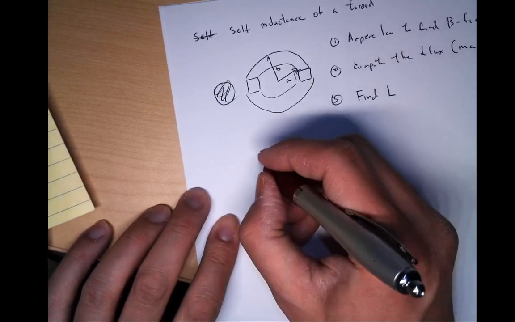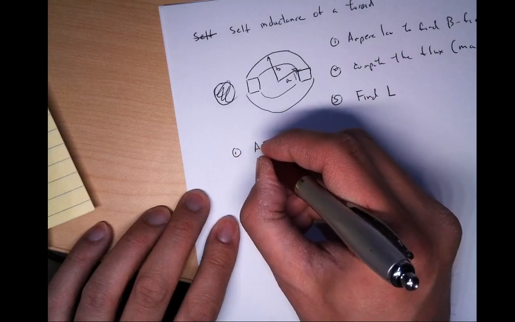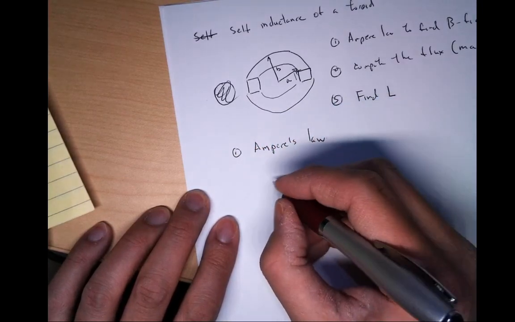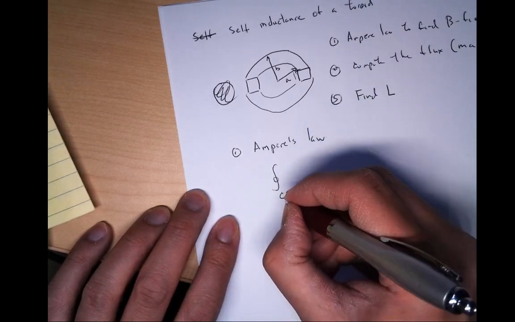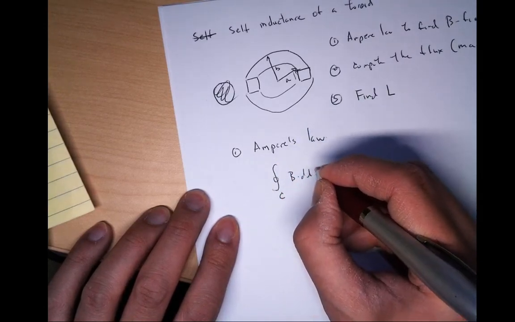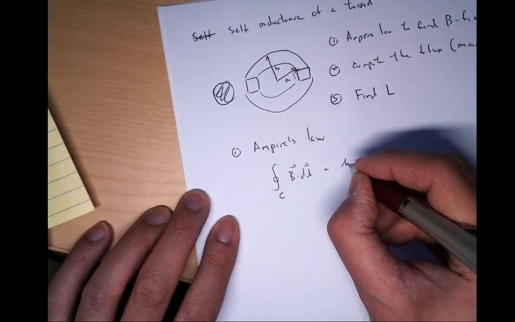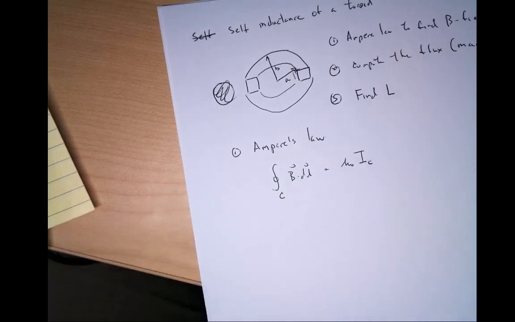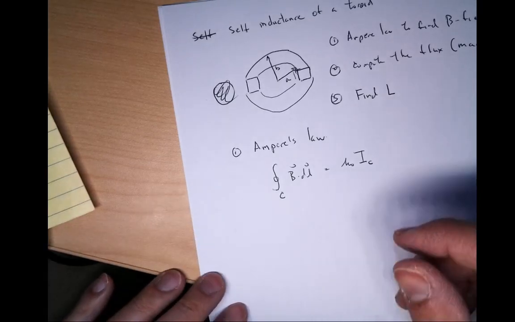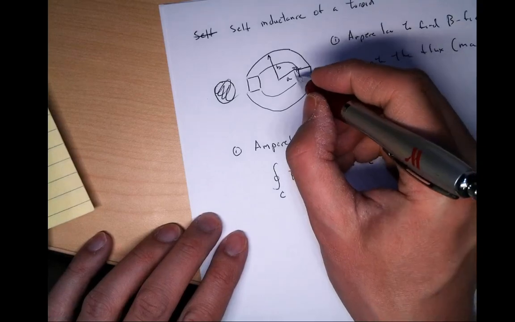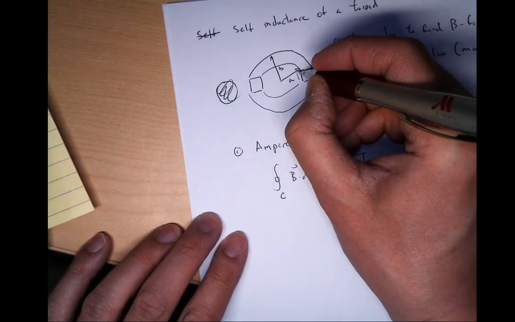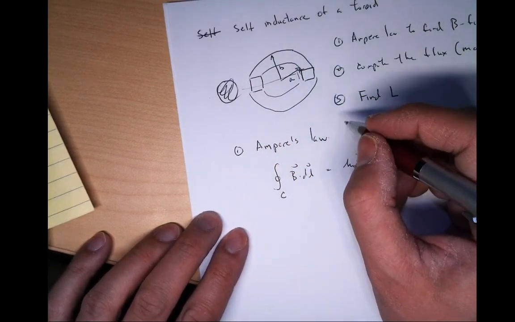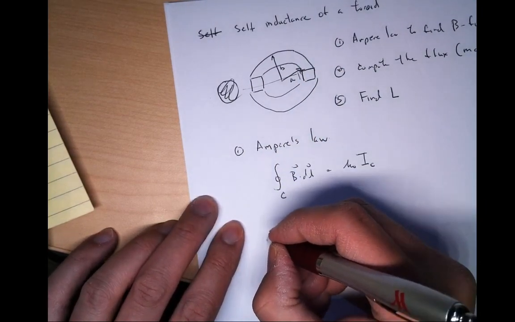So okay, step one, right? So Ampere's law. Ampere's law: the integral over C of B dot dl is equal to mu 0 times I going through that piece there, right? So again, basically if we do this carefully, we cut this thing down and take a top-down picture of this thing. So we look at it.